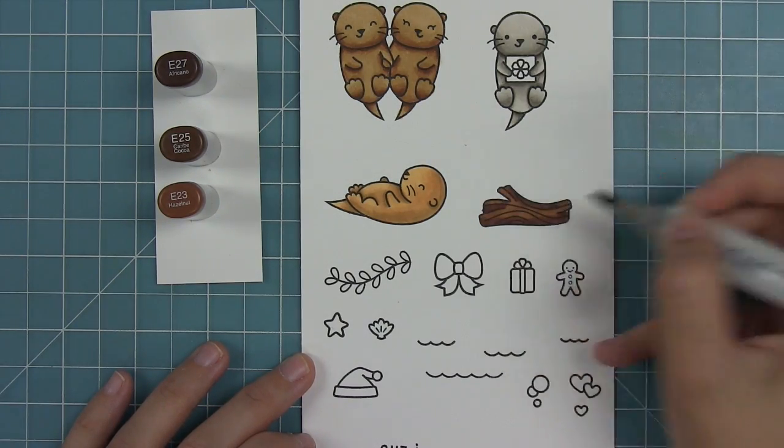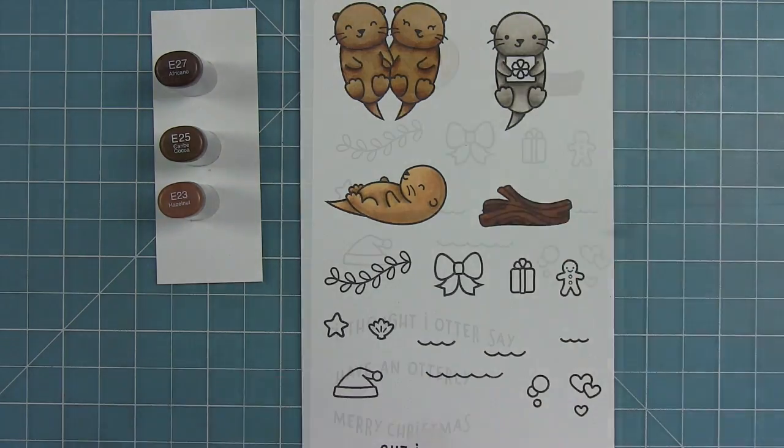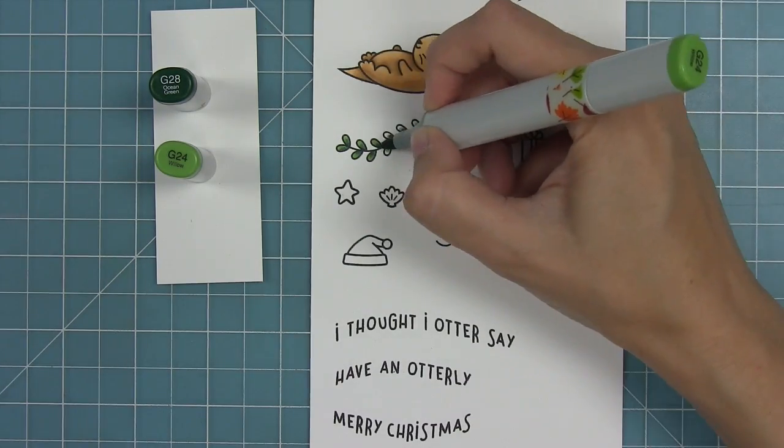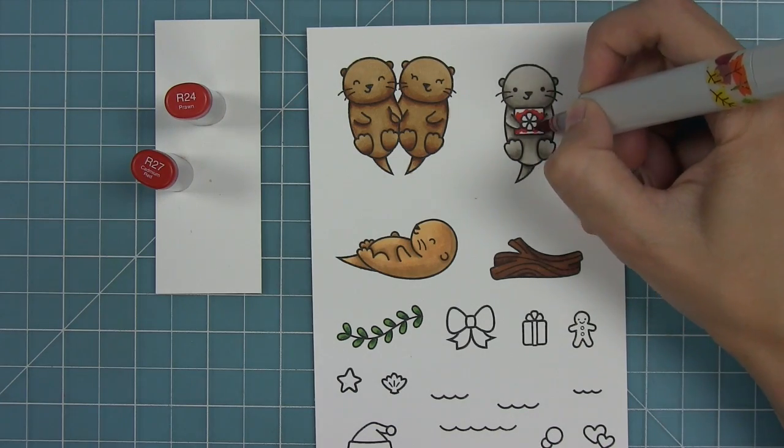And then to make the log stand out, I'm going to use some different browns again and just add some shading all around those little wavy lines on the log. For my little seaweed here, I'm going to add dark areas right along the middle part of the seaweed and then blend it out with the light marker, and it really adds some cool dimension.